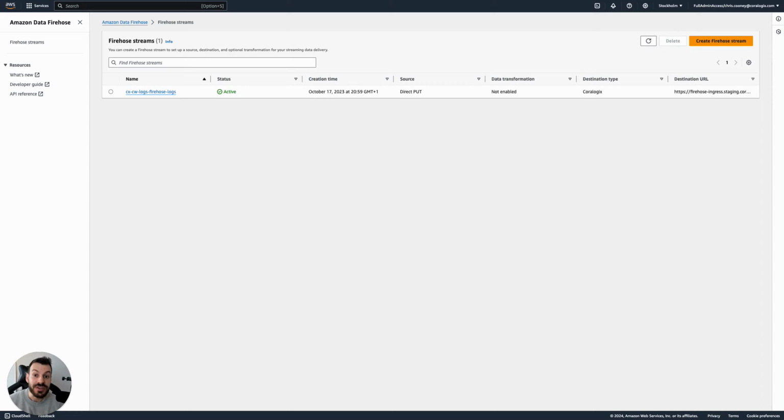Firehose is an extremely scalable way of sending data from your AWS account to Coralogix. The beauty of it, of course, is that the Firehose side will connect with almost all of your AWS services, and there is an automatic setting in Amazon itself for Coralogix receivers. So you can automatically set Coralogix as a destination with very, very little configuration necessary.